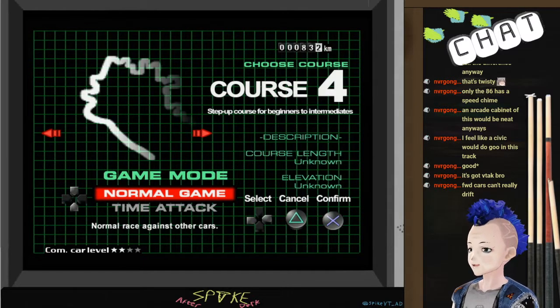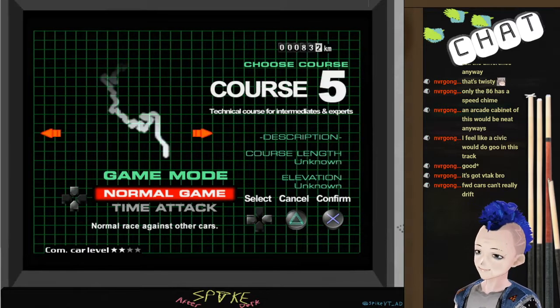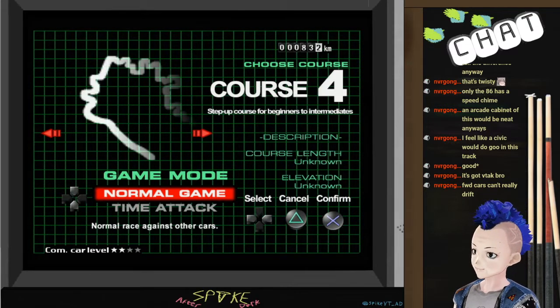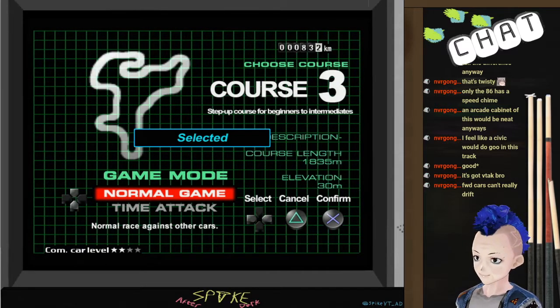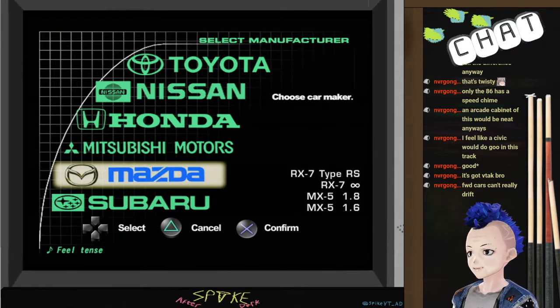There's a little preview of what the next course is. Look at this. Oh my goodness. That's twisty as well, but that doesn't look quite as bad. But this guy is a bit straight and then just complete insanity. Anyway, I will beat course 3. It'll happen, but I don't know what I'm going to do it in.